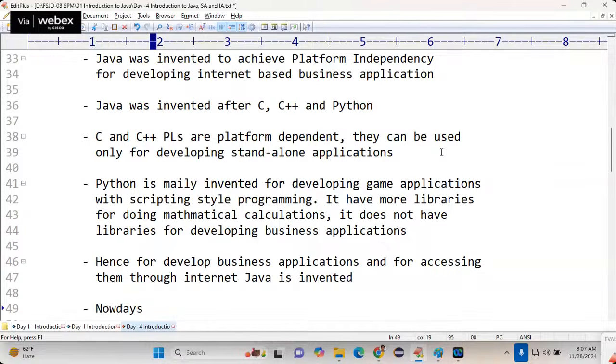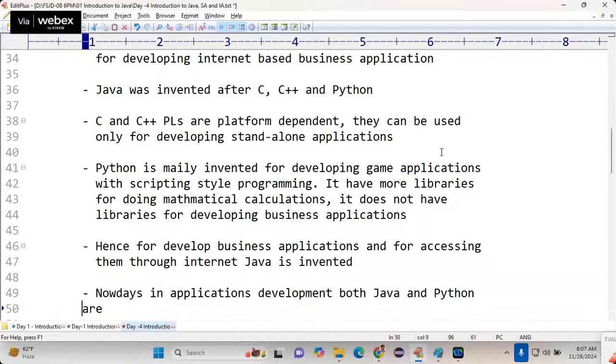Nowadays, in applications development, both Java and Python are being used.